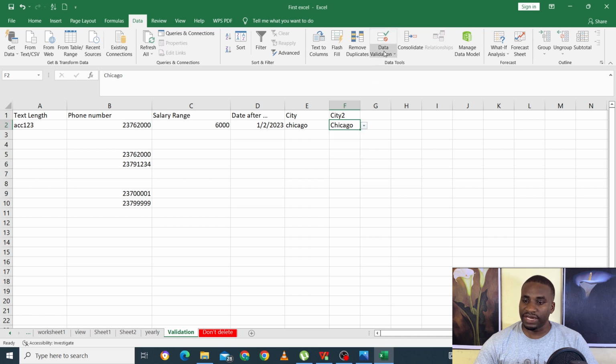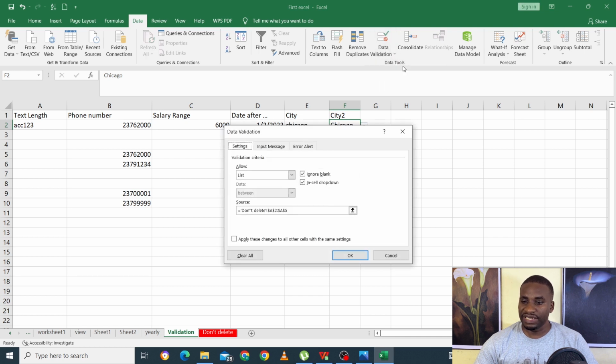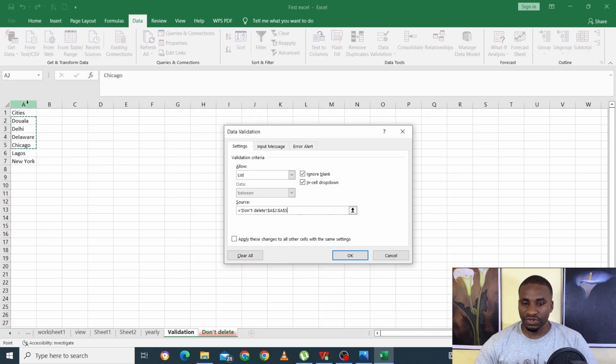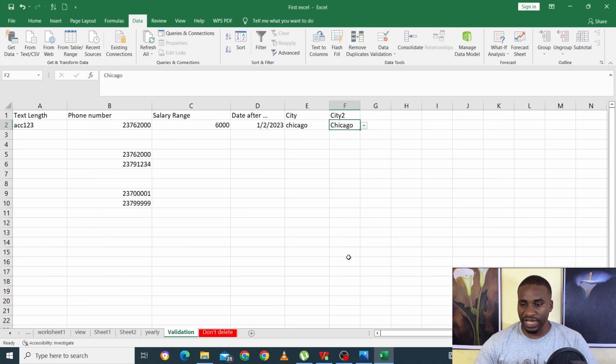We'll go here, data validation. If you click here, it shows that just these were selected, so not all was selected. So we need to select all of this and press OK. And now you see Lagos and New York are on this list.